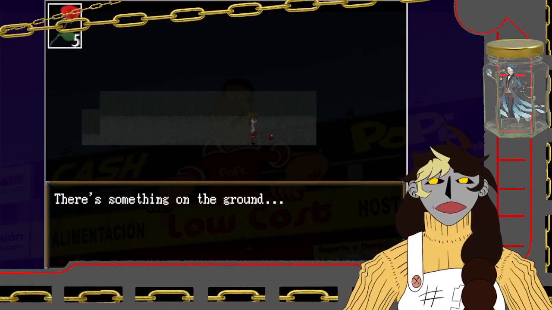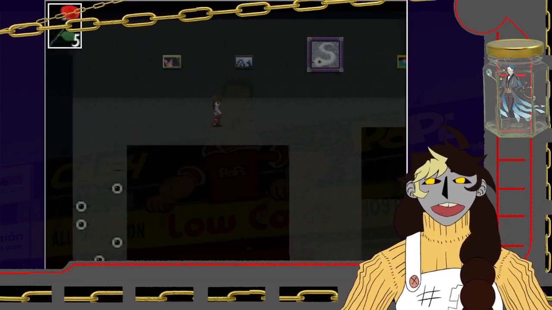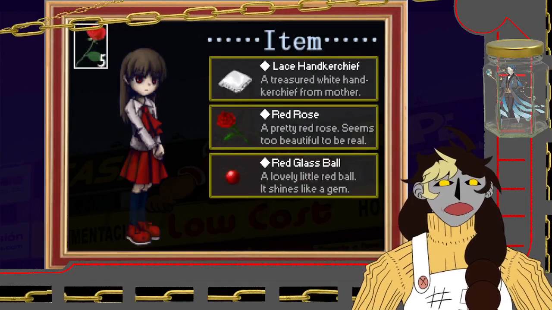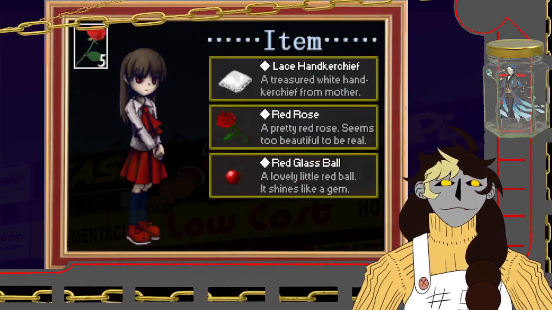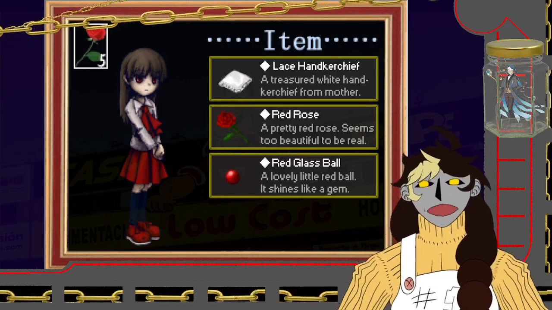Secret tunnel. There we go. Thanks, little buddy. All right, so now we have an orb. Orb acquired, we're orbin now. Orb gaming.